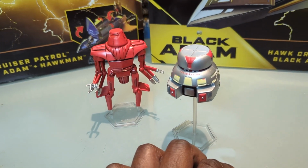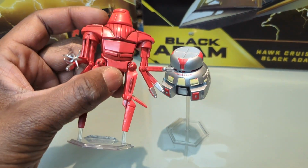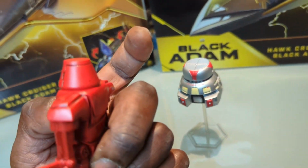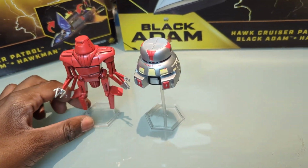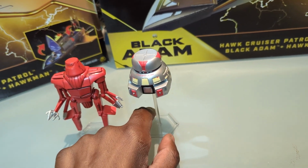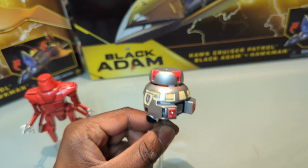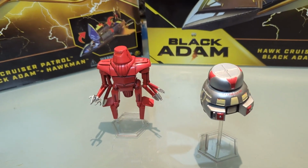So yeah, those are the black hole figures out of their packaging. They look really nice. Maybe a wash might help, but I don't think I'll be doing too much to these figures. They're mainly going to be like background type figures. Bob, I could use more, only because I only really need the head to articulate. It's too bad there's no arms or anything like that. But I'll figure out a use for these guys. So what do we have next?